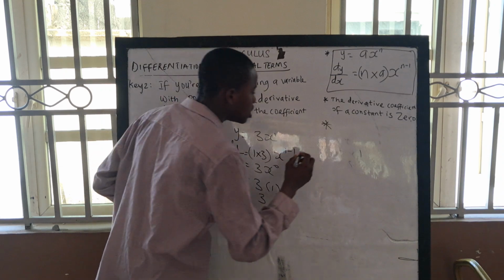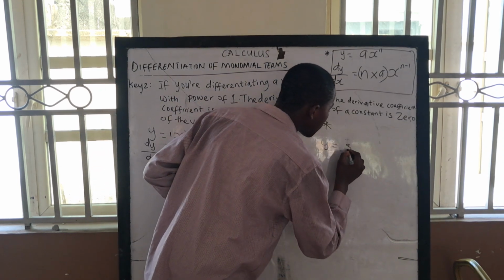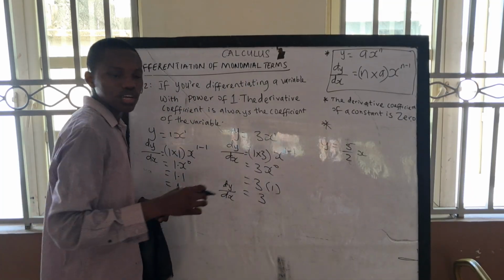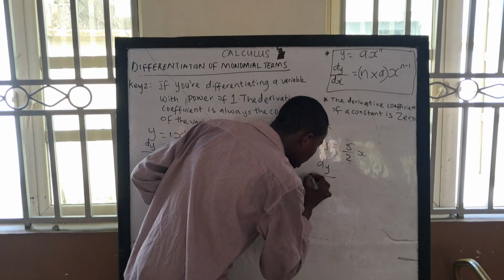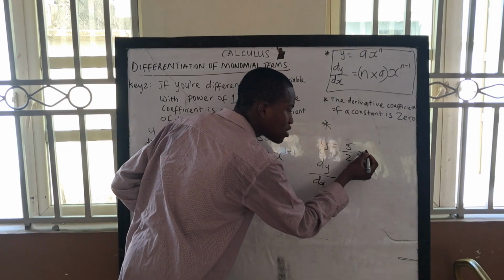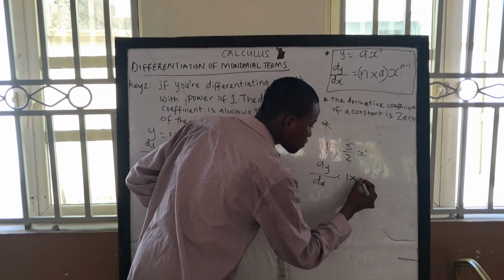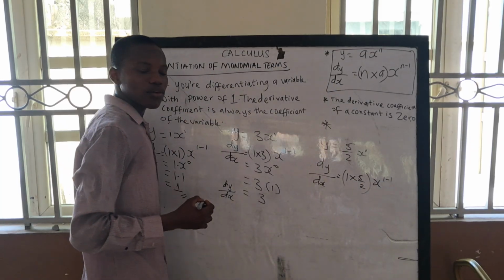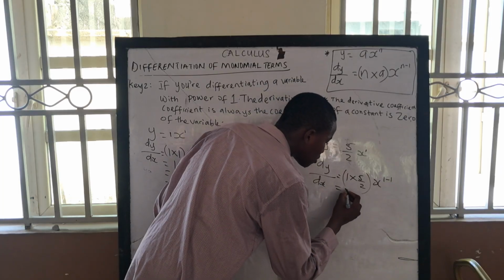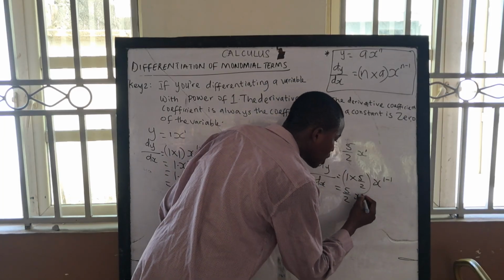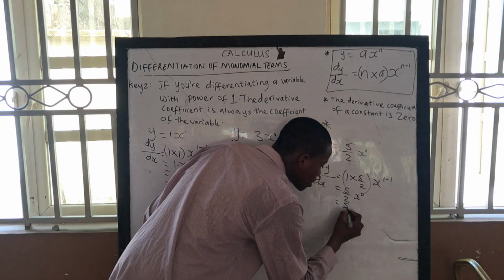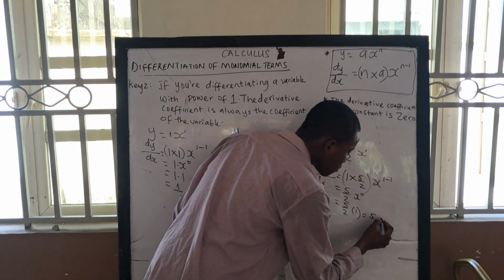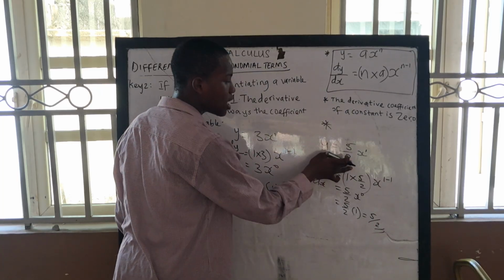Let's take another one again. If you have y equals to 5 over 2x, if I differentiate this, it will give me 5 over 2. Let me show you. So we are having dy dx. So we have the power here to be 1. So I'm having 1 times 5 over 2, x is power 1 minus 1. So what's 1 times 5 over 2? That's 5 over 2. X is power, what's 1 minus 1? 0. So I'm having 5 over 2. X is power 0 is what? 1. 5 over 2 times 1 is what? 5 over 2. Can you see? It gave me back this.